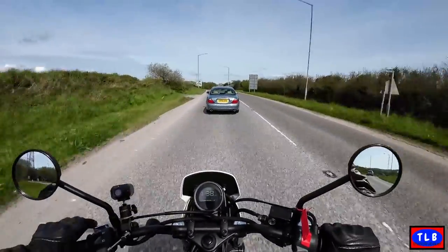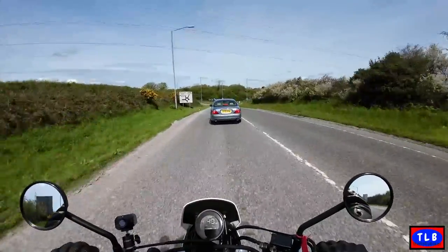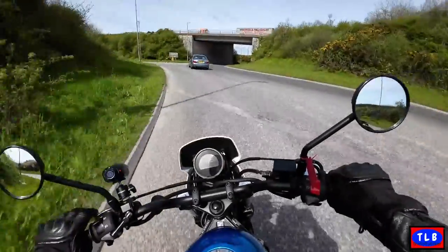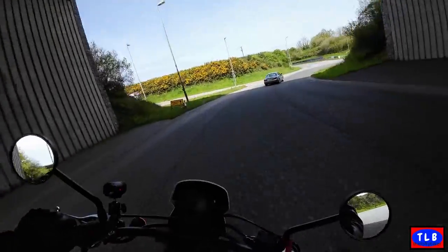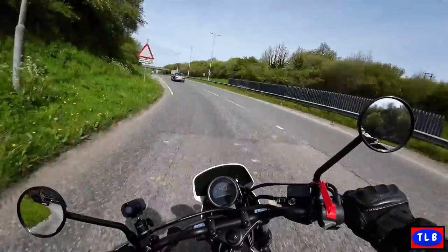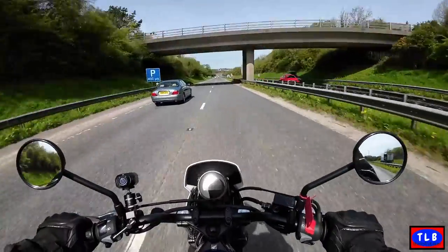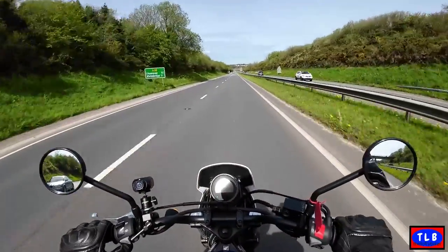Underneath the A30, and give it a run down the hill. Little bit of braking. We're clear. Into third. I'll keep it in third. We'll do a third gear roll on down the hill. Here we go. Moving out. Okay, so we're doing 70 miles an hour. I'll move back across.